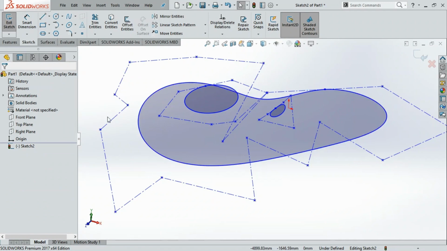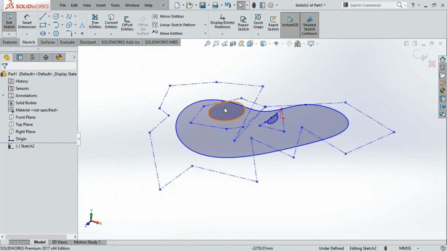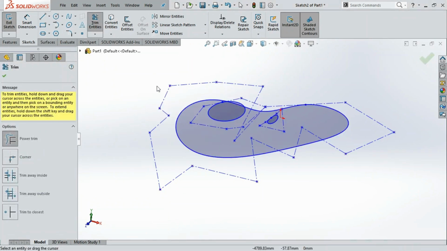So you could see that the lines here are guides to the desired form which I was trying to draw. So that's actually the basic things you should know about this spline tool.